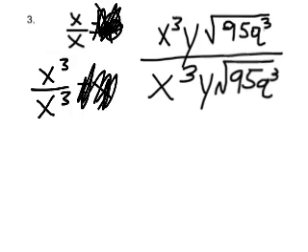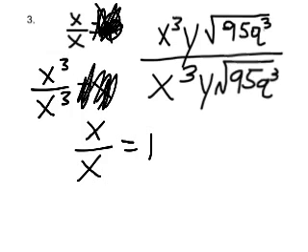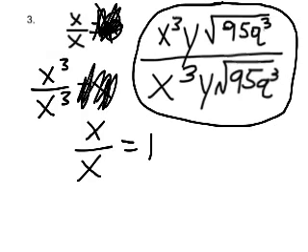Any number, the same number on top as on the bottom, equals 1. It doesn't matter what it is. So if it's some complicated affair, if it's the same thing on the top and the bottom, same thing in the numerator as in the denominator, it equals 1. And that's it. Same thing top, bottom, equals 1. Save yourself some trouble.